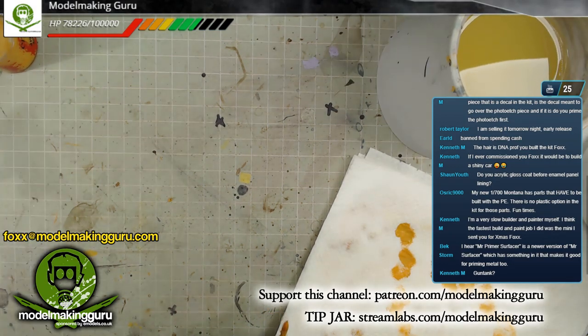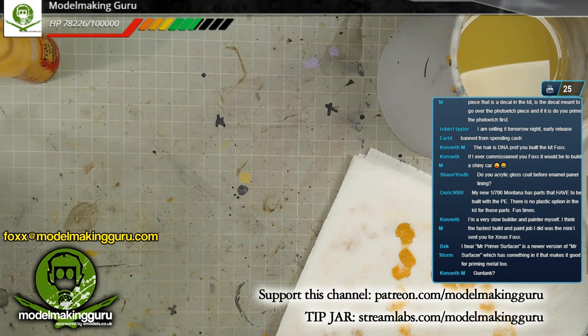Do you acrylic gloss coat before enamel panel lining? Asks Sean Youth. Welcome, Sean.